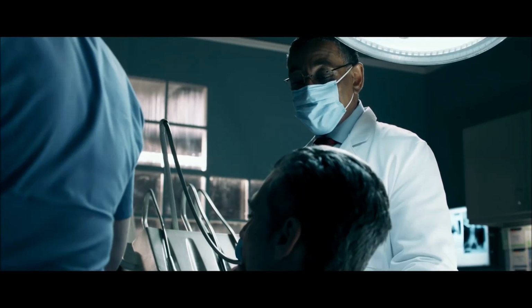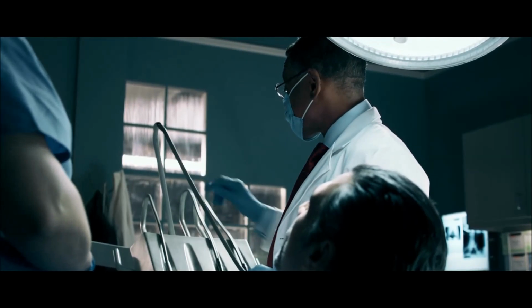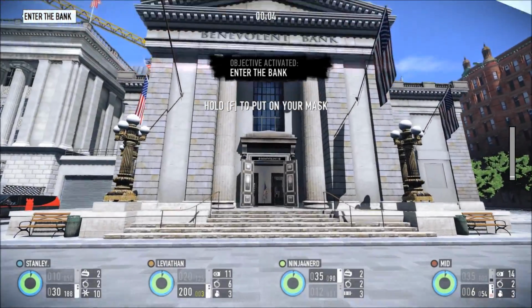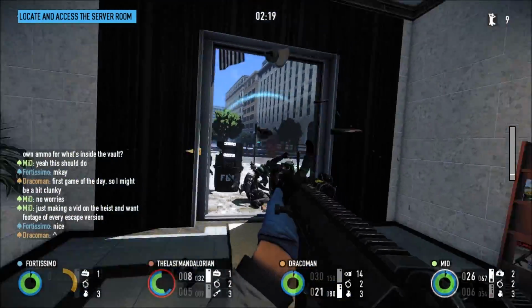This is the first heist in the storyline of the dentist, who, as most of you probably know, is played by Giancarlo Esposito, Gus from Breaking Bad. Anyways, the dentist wants the Payday gang to prove their competence to him by pulling a heist at the Benevolent Bank, which has historically been untouchable. So does the Big Bank heist live up to that legacy? Well, let's take a look.